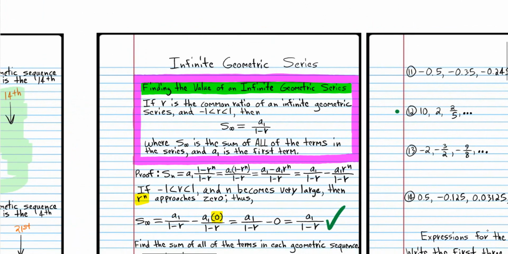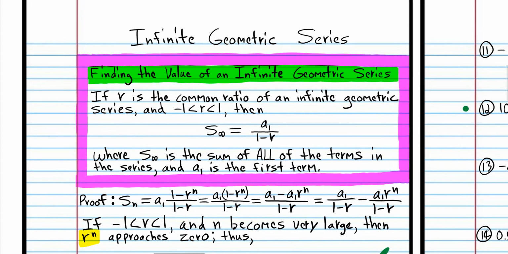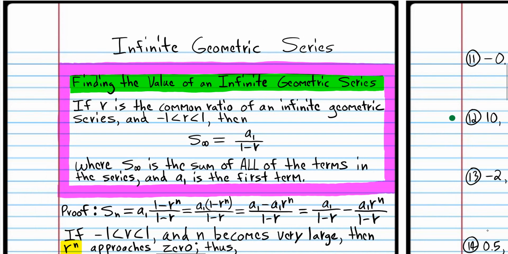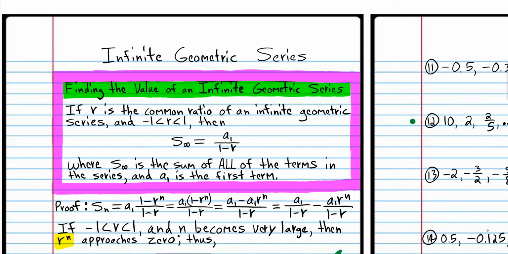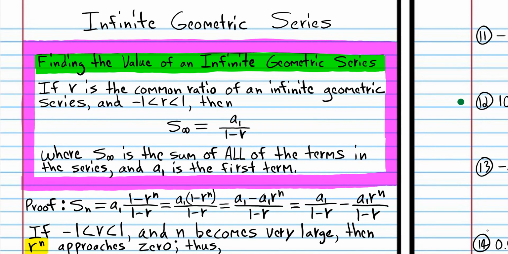Now, again, in the previous class, we learned how to find the sum of the first n terms of an arithmetic sequence and also a geometric sequence. But now we're going to learn how to find the sum of what we call an infinite geometric series. Remember, a series is a sum. And what this means is we're going to add an infinite number of terms. And technically that's not really correct because infinity is not a number, so we can't really say an infinite number.